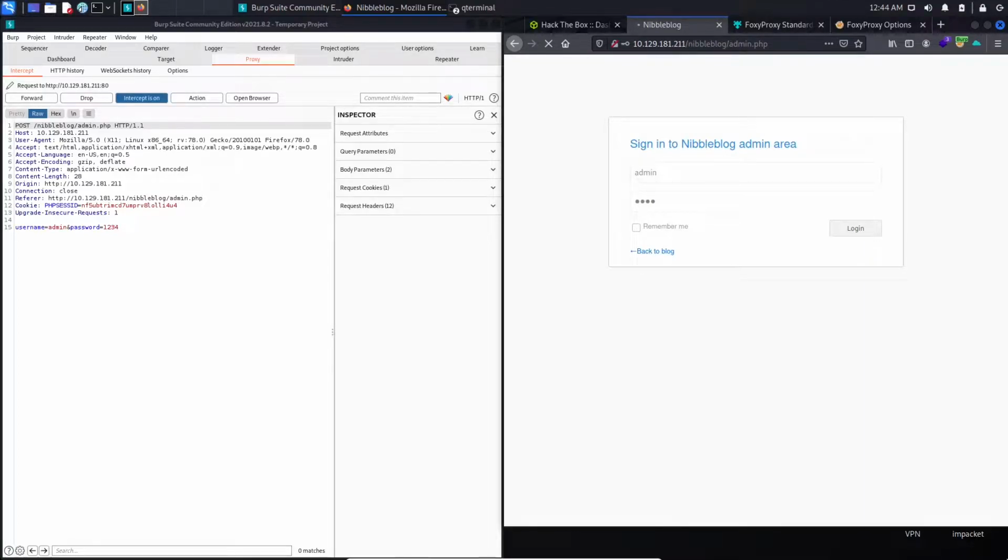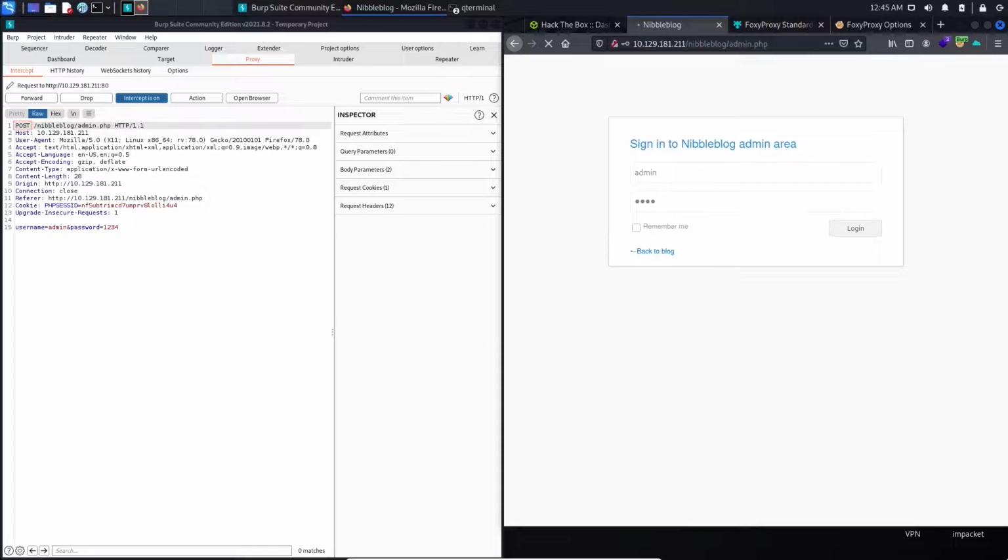Now you might see that the page is not loading, and that's normal. That's because Burpsuite is intercepting the communication to the web server. So the web server can't receive the information yet. This is where we can look to alter things. Here we can see that it has a POST request. A POST simply means information that's being sent to the web server.